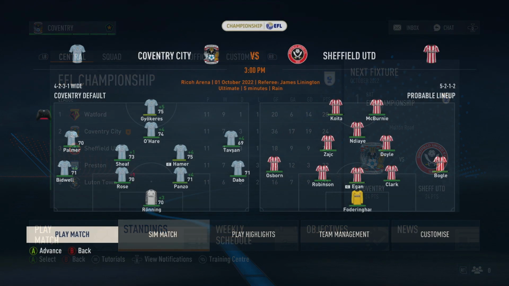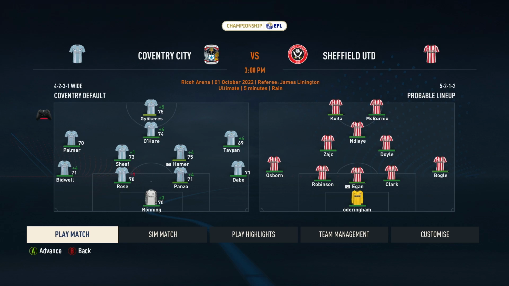And next up, we are back at home against 3rd place Sheffield United. A point in the last game was enough to leapfrog the Blades on goal difference and a big opportunity to create some space between us in the table.